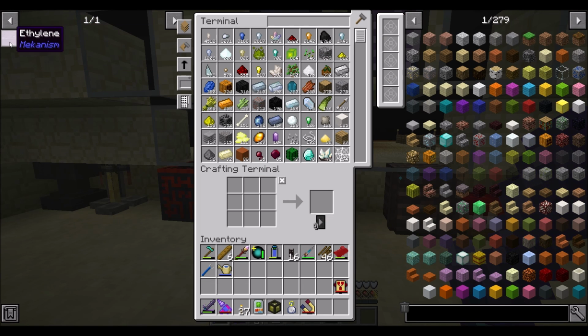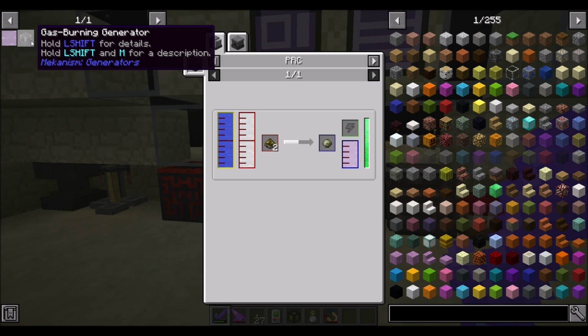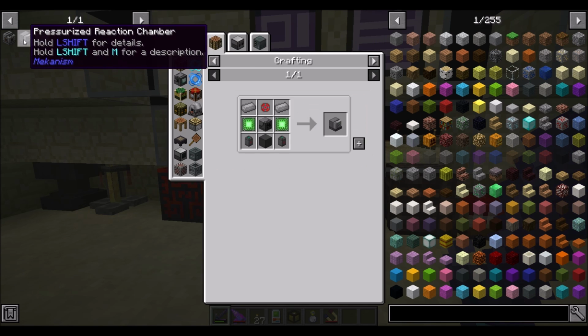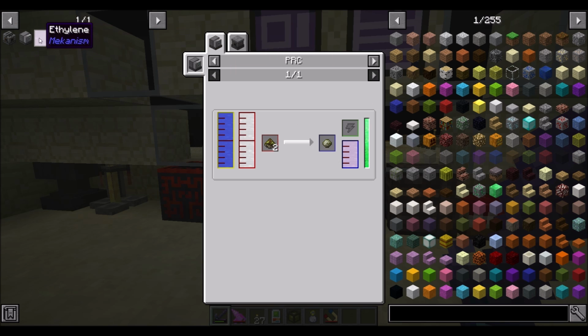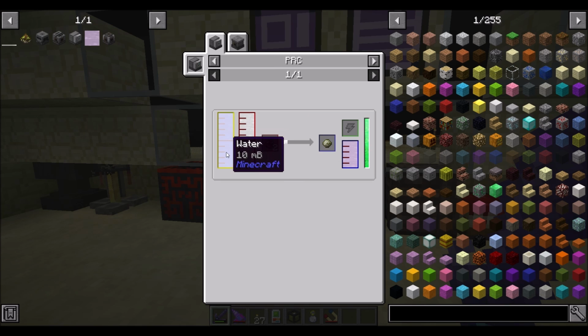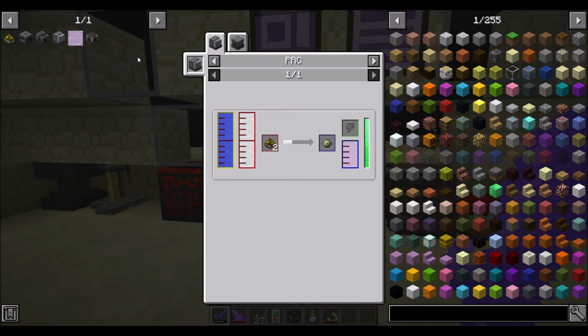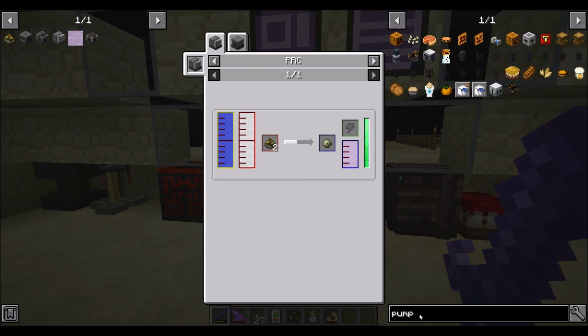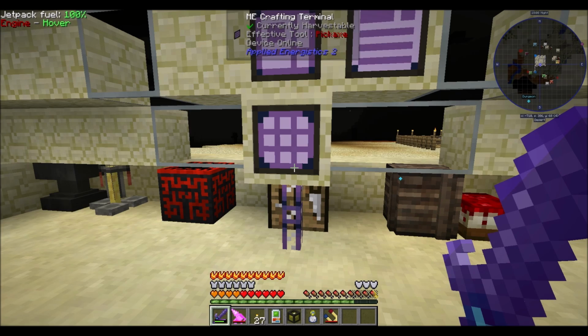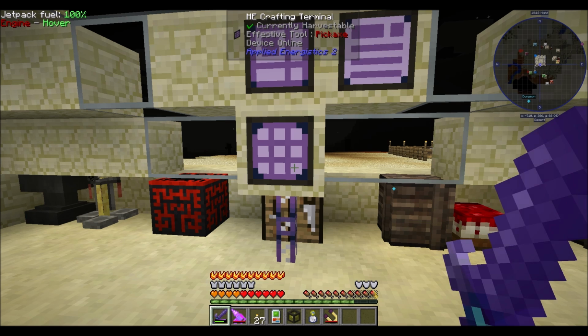All right, so this is all done, right? Actually, no, none of this is done. We needed a PRC still. We need an electrolytic separator. We need biofuel from a crusher. All the things: hydrogen and water. I probably don't have to mark those down. But I did want the pump from Mechanism. I wanted the Mechanism pump for this, because I remember that being a cool little gadget, as it were.